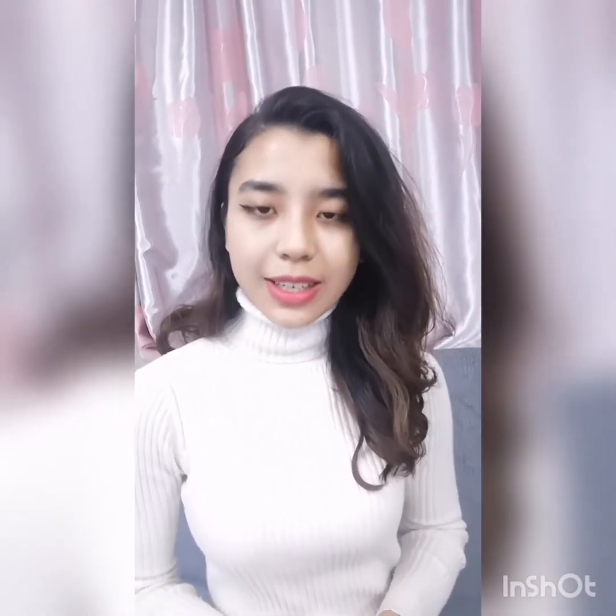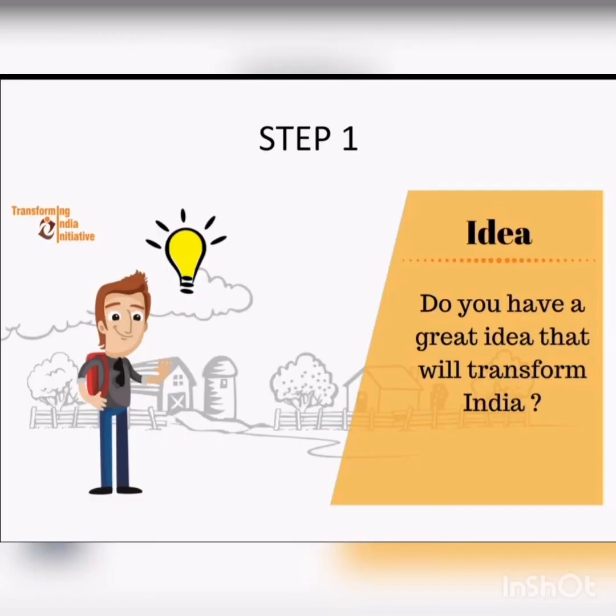So, why do we need social entrepreneurship in India? In the past few years, we have seen a boom in startups to solve various problems in different sectors. A sector that has been very prominent is the technological sector, and a sector that has been neglected is the social sector. So, how can we become social entrepreneurs?